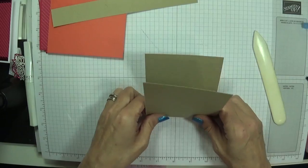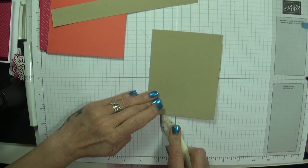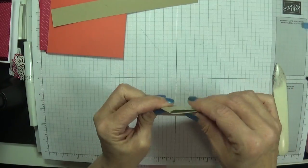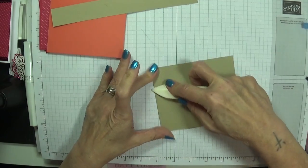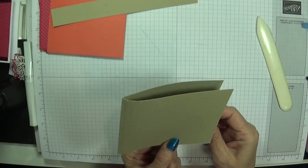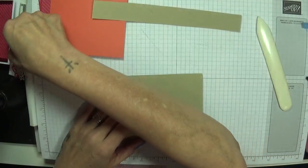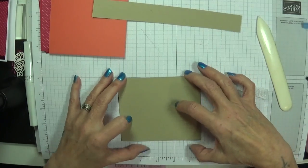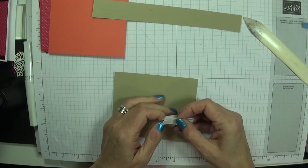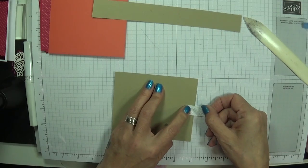Once you've got these on and attached, you need to burnish them really well. There we go. Last one. And again, make sure they come together and burnish nice and neat. There we go, there's our burnishing. And this is the pull side. This is where you're going to be attaching your ribbon. And so the ribbon is laying straight, making sure they're together. So we're going to attach our ribbon on here. I put too much glue on mine, so I ended up with a little bit poking out, but I'm going to leave this a little bit longer. So I'm going to grab some tear tape.